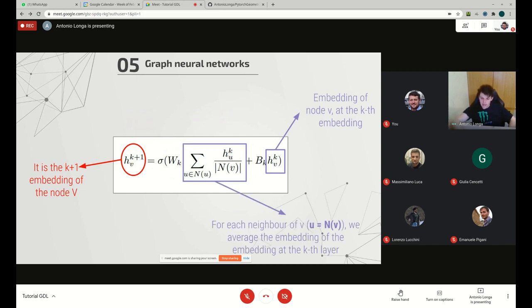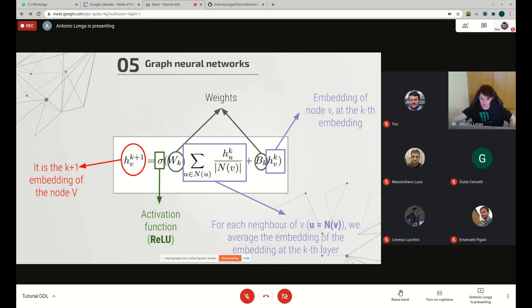Okay. And then we have this operation, for each, that is basically the average of the previous embeddings, the representations in the previous layer, of every neighbor of the node V. Then we have two weights, W and B, associated to this layer. And finally, we have an activation function, a non-linearity, for instance, ReLU. And as you can see, here we have a summation. Here we have a mean over all the neighbors of the current node.